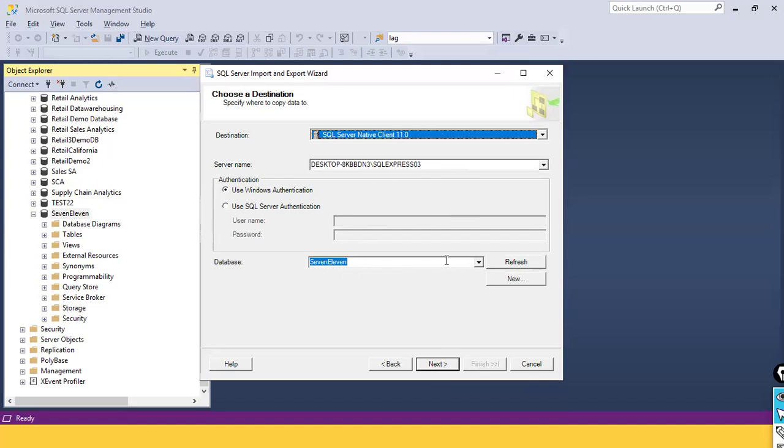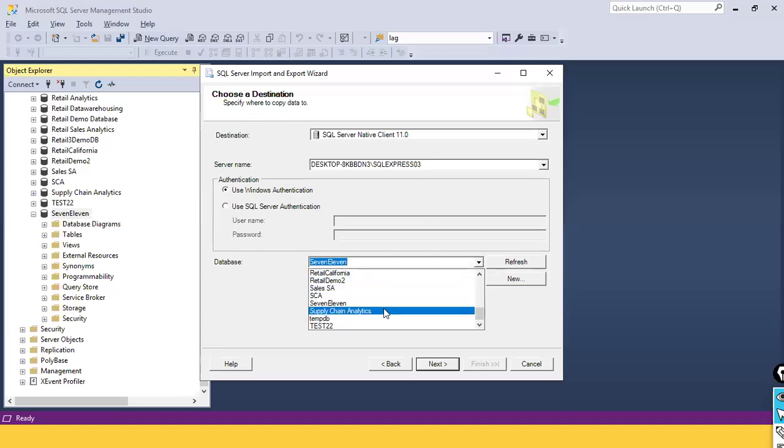This is the one I created recently. If you click on the drop down, you can see other databases which I created previously. Supposing you want to load the Excel file data into some other database, you need to select that specific database. In our case, we want to load the Excel file data into the 7-Eleven database, which we created just now. And then I'm going to hit the next button.